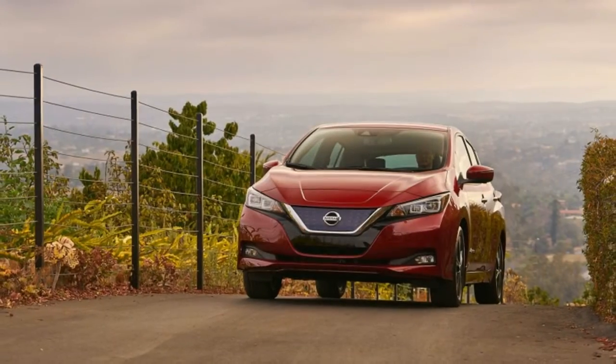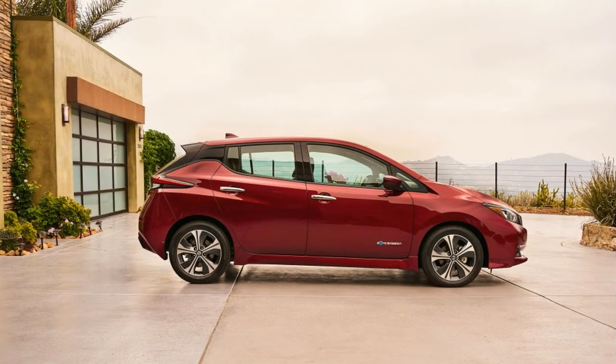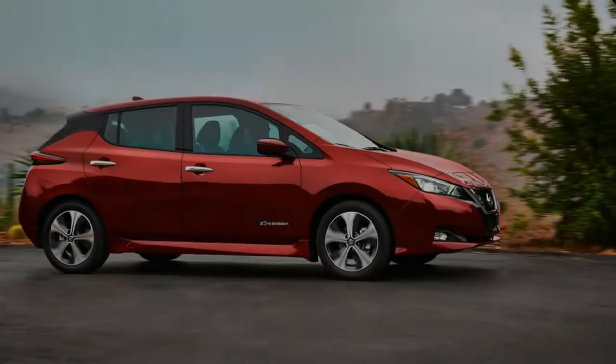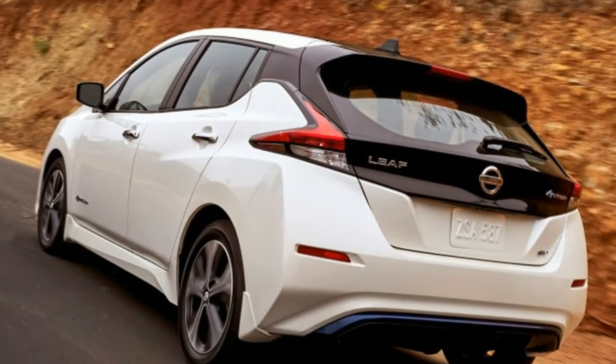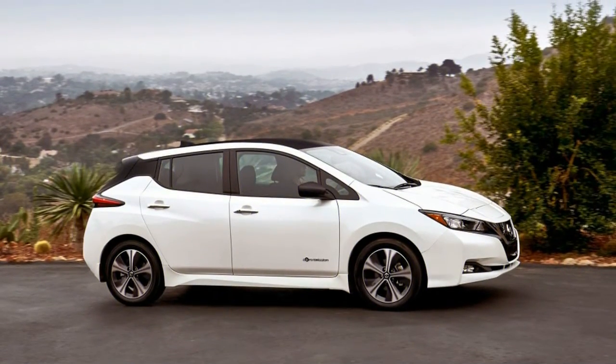The new Leaf is bigger than the first-generation car, roomier and vastly more sophisticated in its appearance and appointments. The general silhouette of the Leaf is still a tonneau box, but there's nothing cheap in the details. On the sampled pre-production car, the paint was perfect, every plastic bit was perfectly finished and every switch operated with the sort of precision that would be impressive in a Gulfstream G650. Let's hope all that quality will also be aboard the production cars.